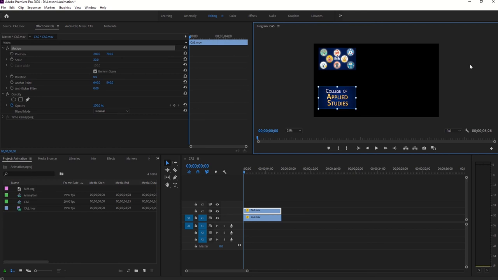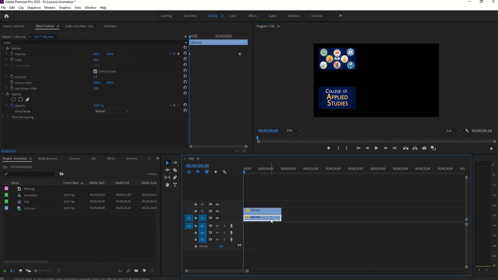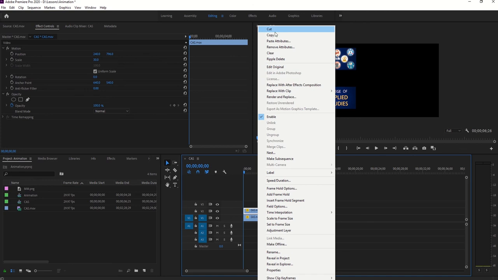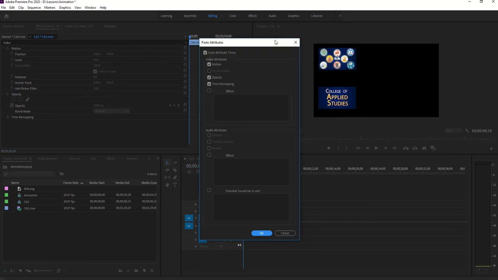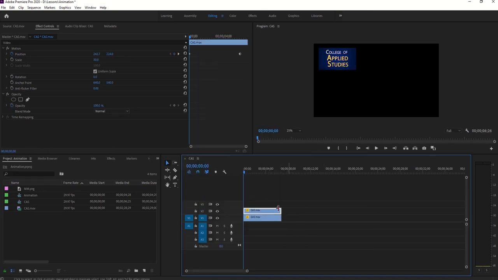So what I'm gonna do, usually I'm gonna copy the clip and paste its attributes to another clip. Like I'm gonna copy this, and then I'm gonna paste this. You remember, all the attributes are gonna be pasted. Well, not all of them if you don't want, but at least if you select motion, you are gonna copy position, scale, rotation, anchor point, and so on. Now when you copy them, you see you cannot see this anymore. Why? Because you copy the attributes of this clip to that clip, including the X and Y. Even though the animation includes only X, it's going to copy X and Y.